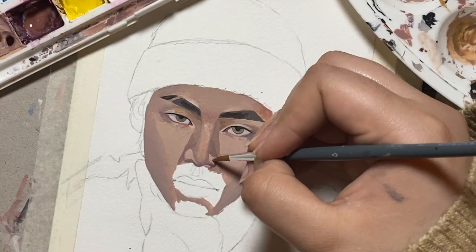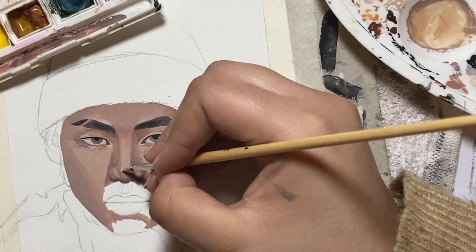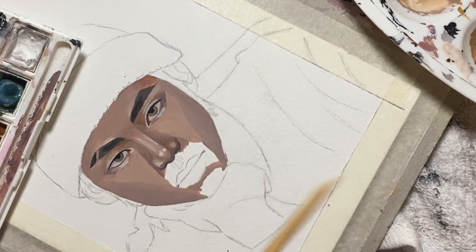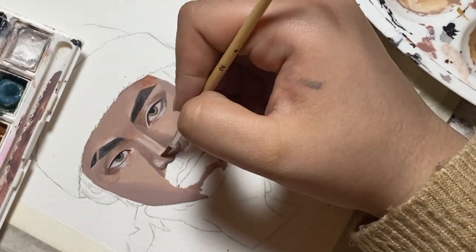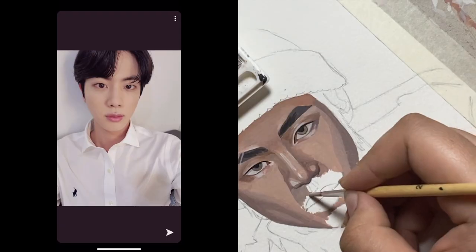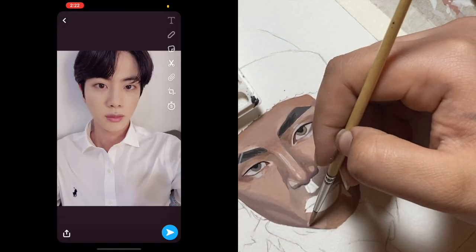So there is a little cheat that I used at the start when I started to paint that really helped me look at the skin tones and evaluate what shades and tones and different colors there are in the skin. And that is, you literally just have to zoom in to the picture to see what color it is. Zoom in until all you see is a block of solid color all over your screen, and that can help you identify what base color, maybe shading color, cheek color you need. I hope that made sense. I'll leave a little clip of me showing it, so hopefully that's helpful.